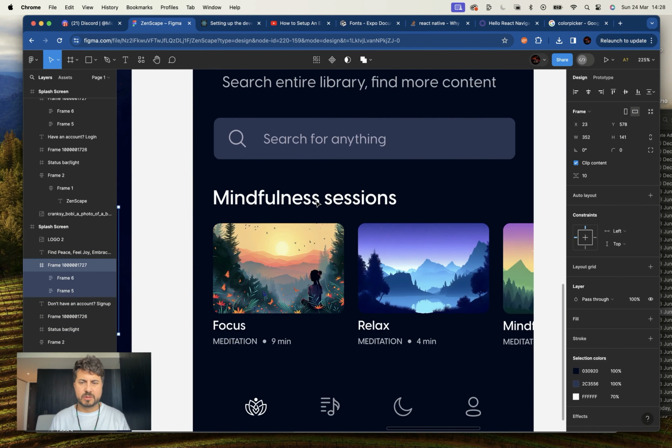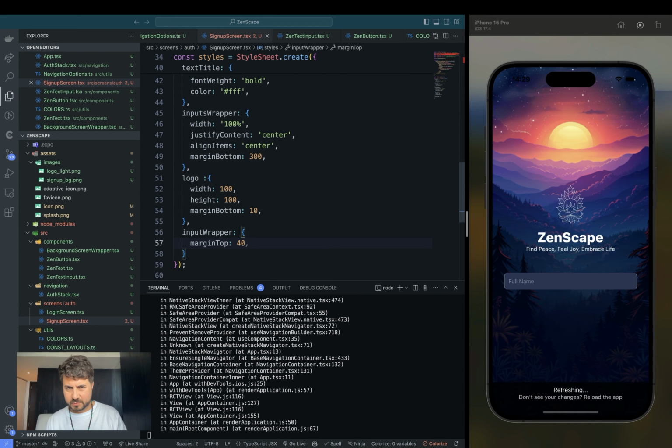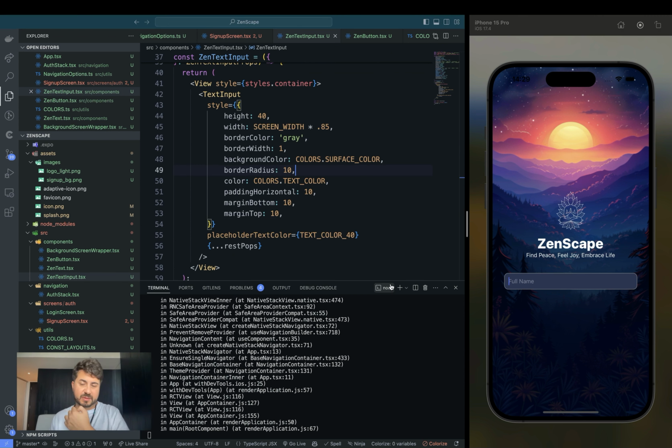It's from here to here. I'll go with 40. It's too much. 30, 25. That looks better. And yeah, let's have this line around it. It looks nicer, I think.